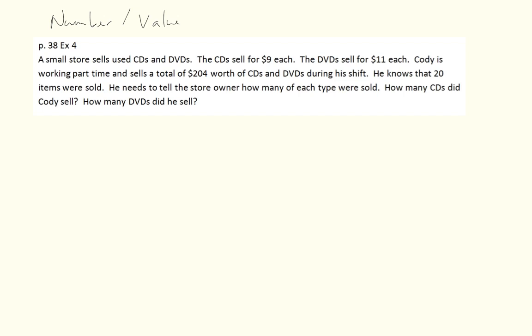Last year, you probably would have solved this with one variable, saying I'm going to let C be the number of CDs and let 20 minus C be the number of DVDs. You could still do it that way, but since we're doing linear systems, we're going to set this up with two variables. So we're going to let C be the number of CDs. I will not accept "let C be CDs" because there's a difference, right? You could be talking about how much they're worth, how much they weigh, or how many they are. And I'm going to let D be the number of DVDs.